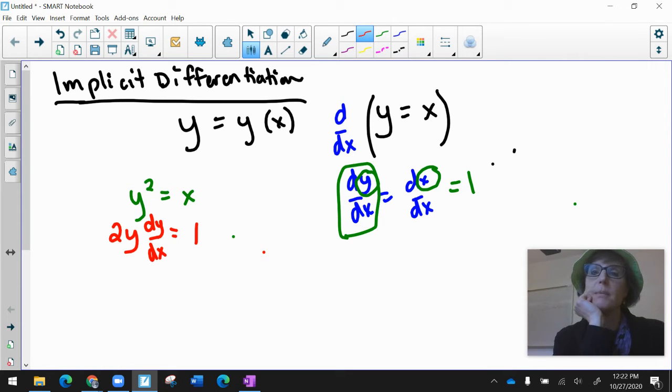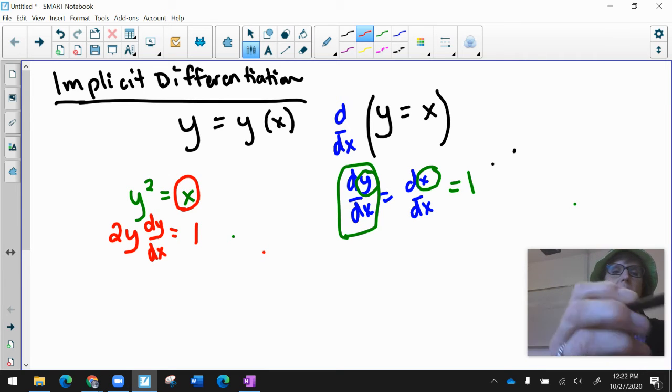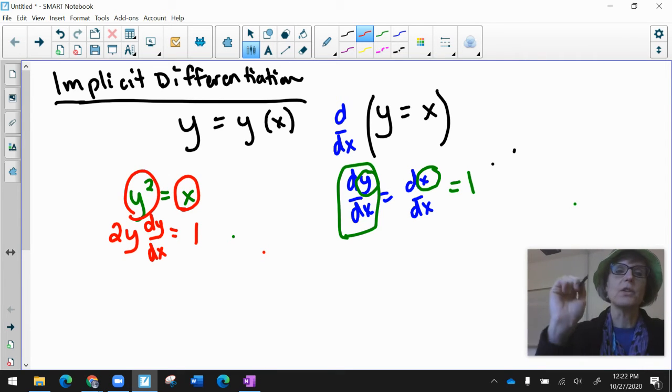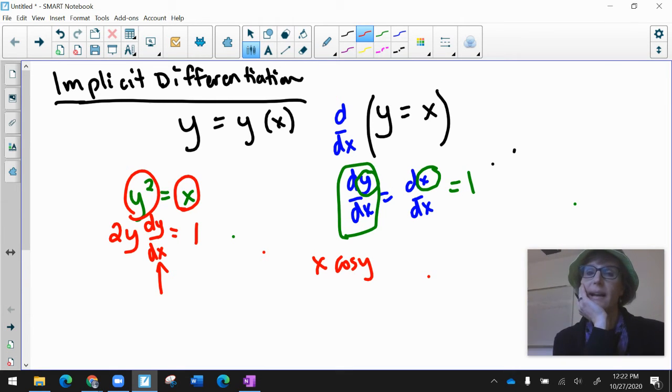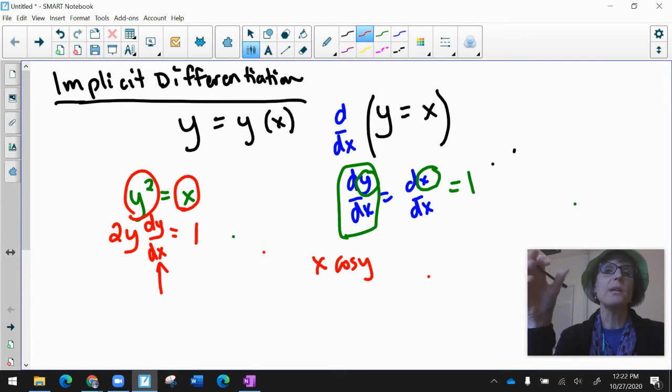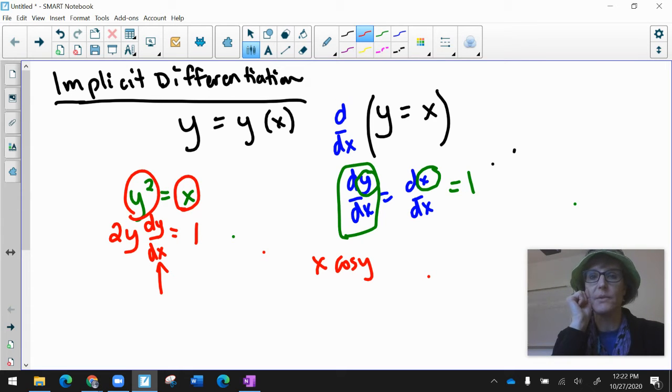So the rules when we're using implicit differentiation are that if my term is just a function of x, I take the derivative just the way I used to. If my term is instead a function of y, then I have to apply the chain rule and remember that my last step is to take the derivative of y with respect to x. And if I have mixed terms, say I've got x times cosine y, then I need to apply the product rule or the chain rule or the quotient rule, whatever I need to be able to take those derivatives.